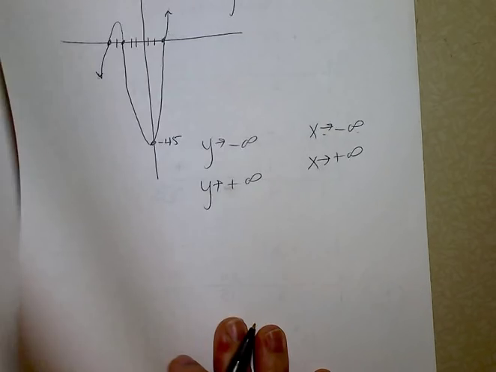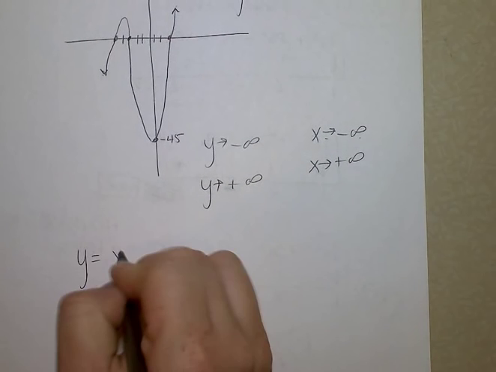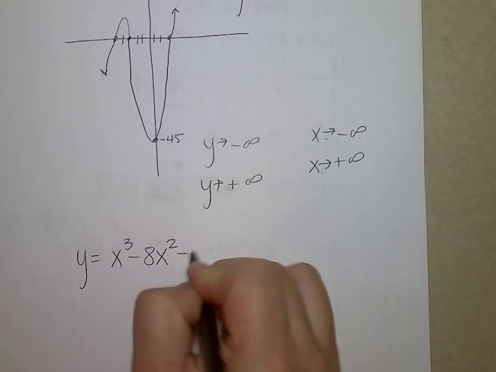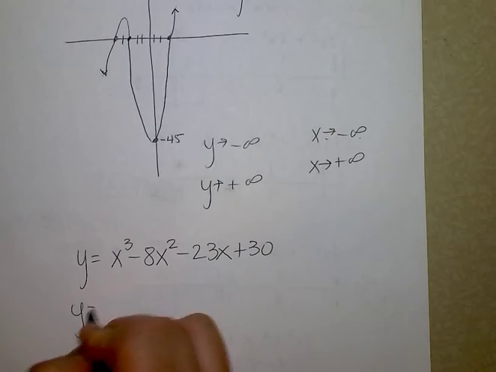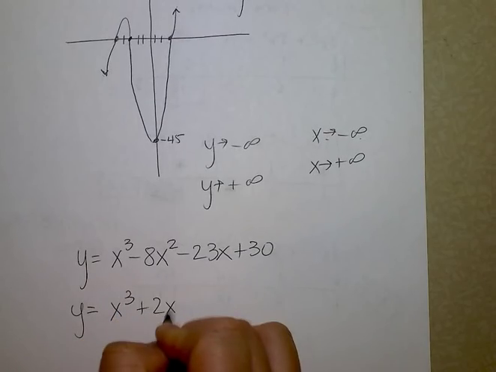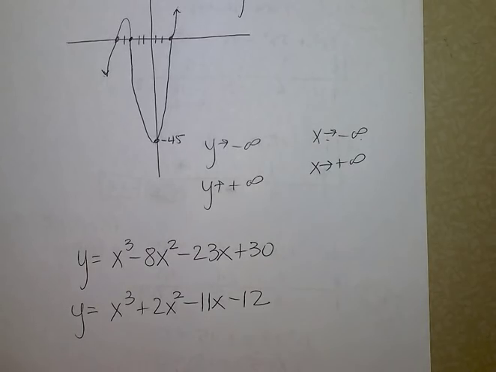Please write down these two problems for me. y equals x to the third minus 8x squared minus 23x plus 30, along with y equals x to the third plus 2x squared minus 11x minus 12. Those are additional practice problems. Most students in the previous hour said to me, I understand it, but sometimes it's not just understanding it, it's can you do it for speed to make sure you get through the entire test in one 50-minute period. So these are additional practice problems for you.